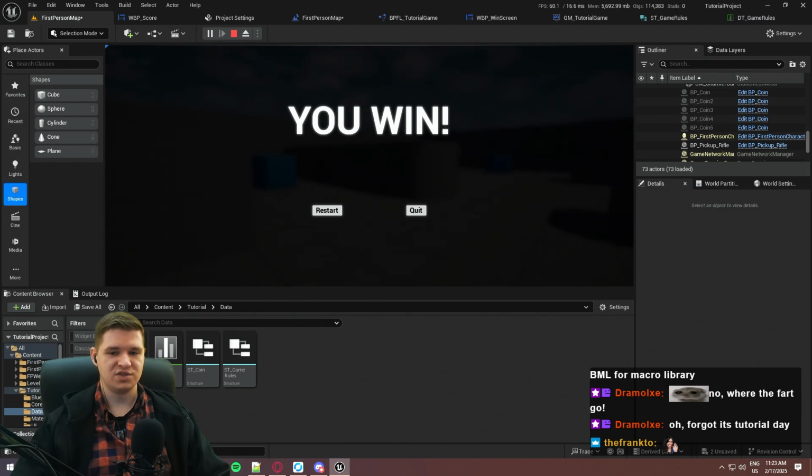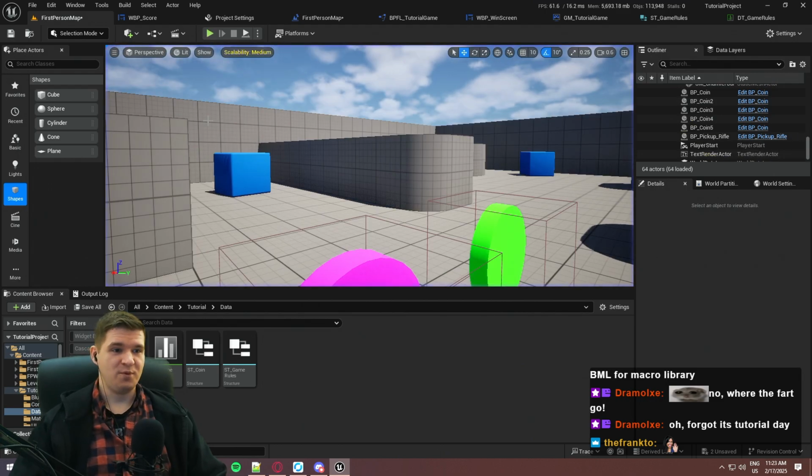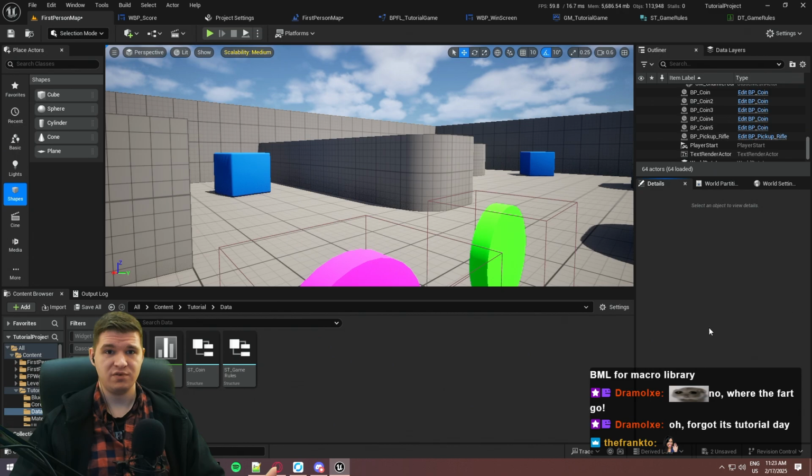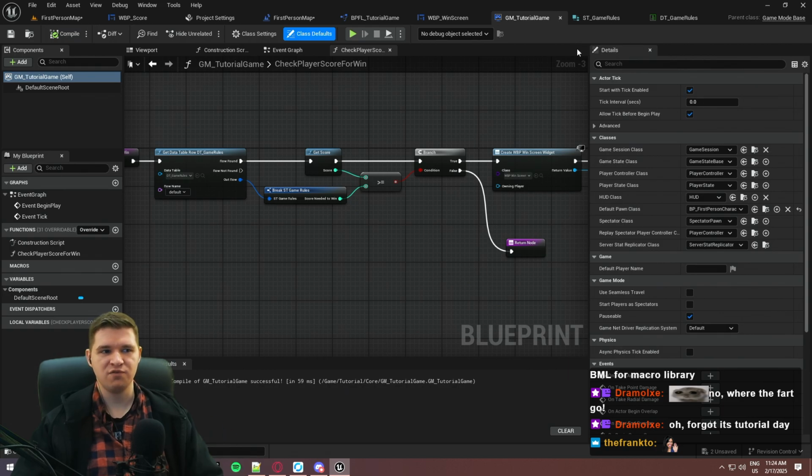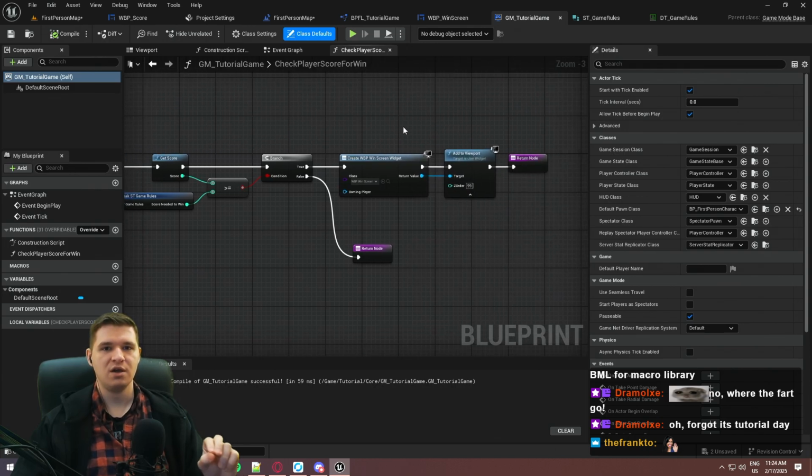This is not the functionality we want at all. But we have the screen, we just have quite a few problems with it. We need to tell the game mode to say, okay, well, if the player wins, stop moving, get rid of the player's ability to move, and then make sure that we only do this once, right? We only show one of these screens. Though if we stop the player from moving, that should resolve it, but let's double check and make sure that this only runs once.